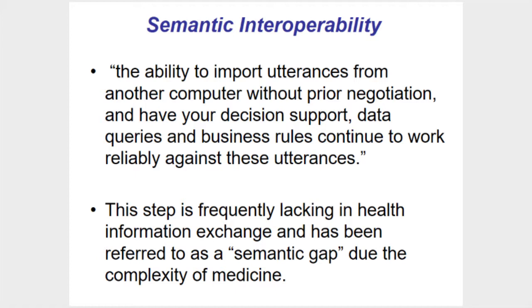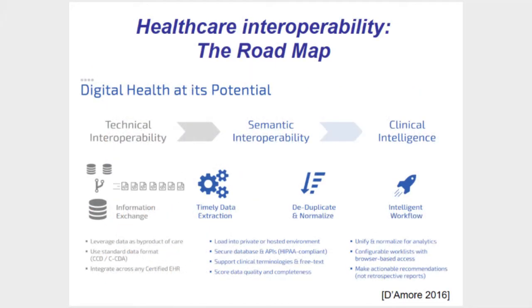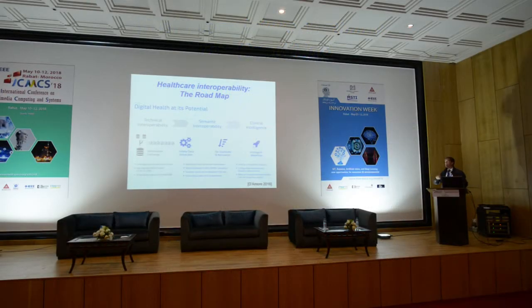So this step is the most challenging one, and in healthcare it is referred to in the semantic web as the semantic gap. And this is the transition from technical interoperability to semantic interoperability to clinical intelligence. Clinical intelligence is done with big data analytics and other AI techniques, but for semantic interoperability, if the data is not semantically correct, processed and cleaned, then you cannot do much with it at the clinical intelligence stage.